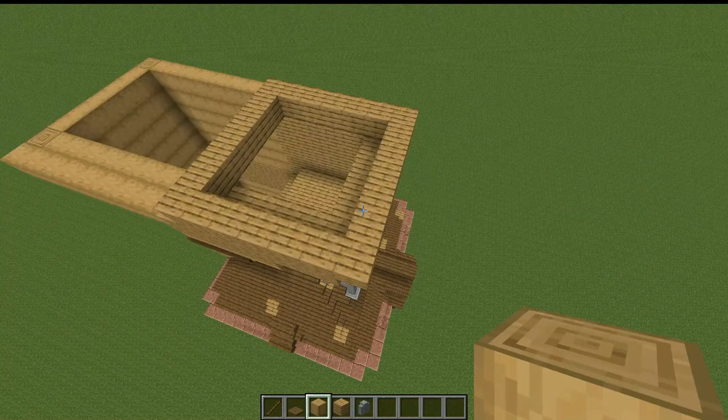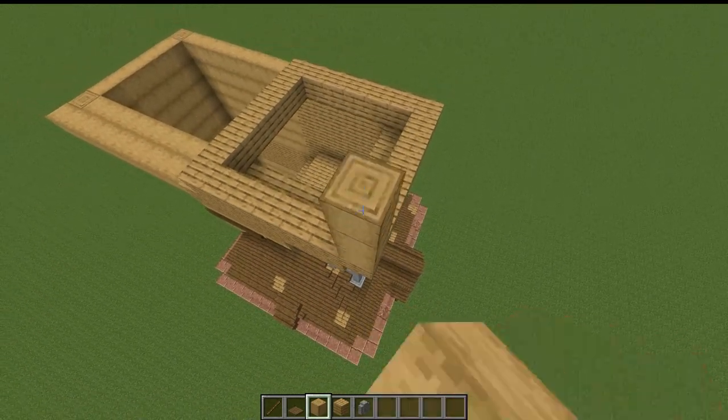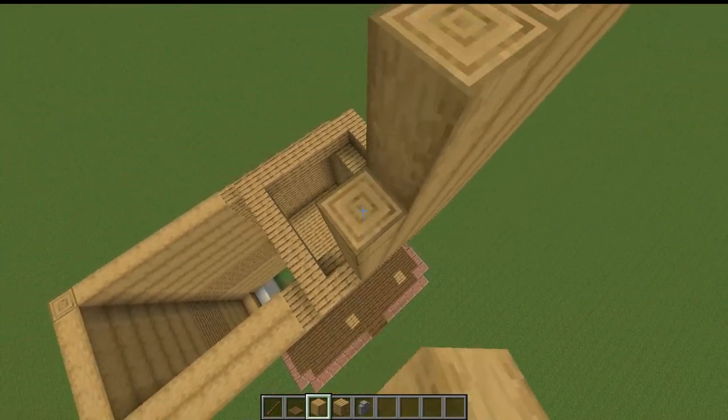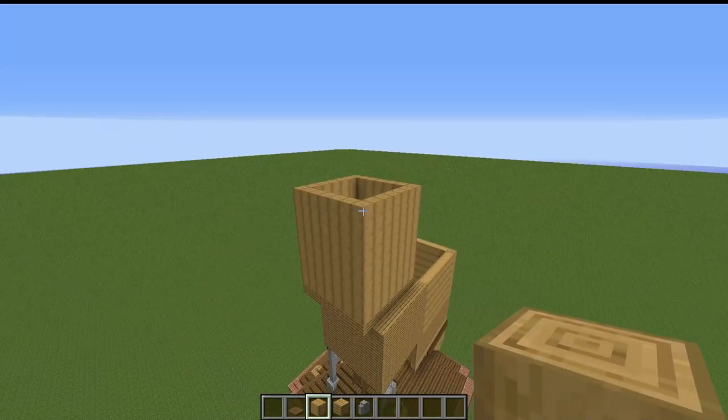And then on top of this square right here, go ahead and put up 8 more blocks with some stripped oak logs. So 1, 2, 3, 4, 5, 6, 7, 8. And just go ahead and build this all the way around, just like so. And that will look just like this.